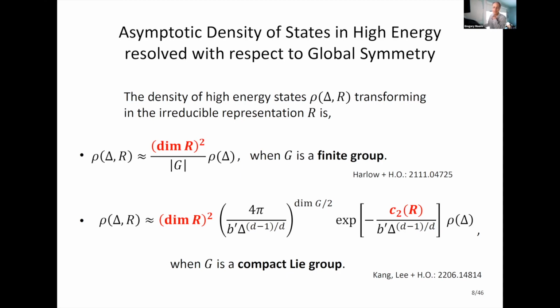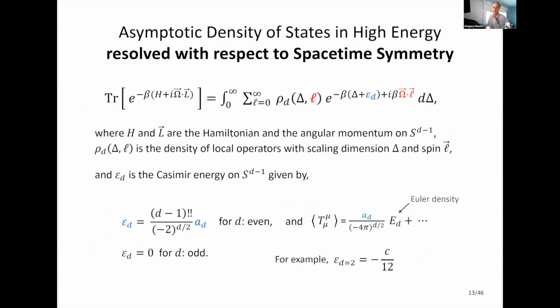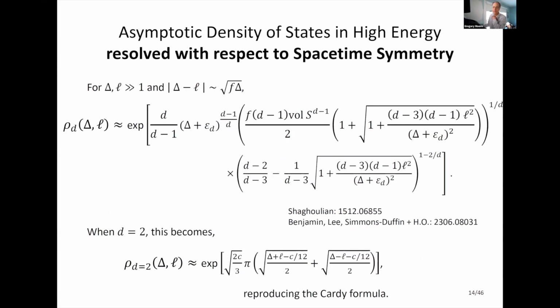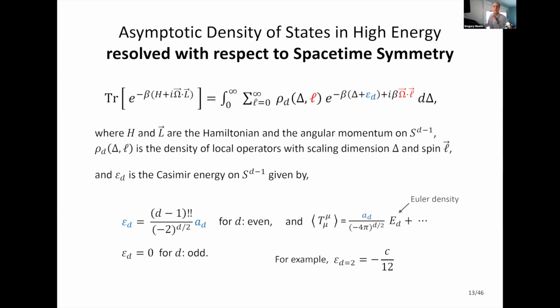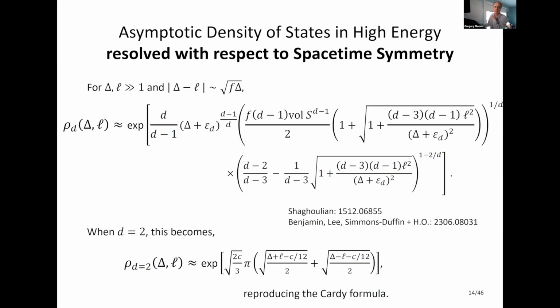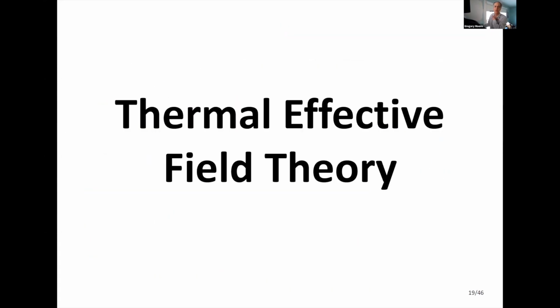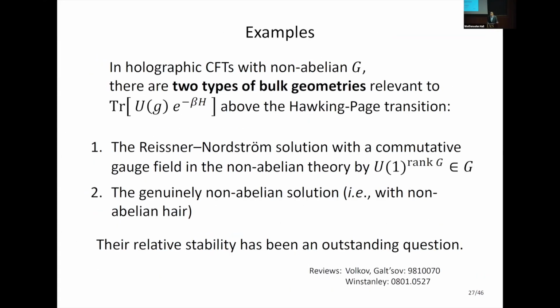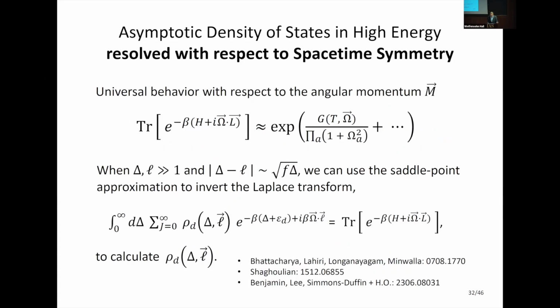And then I also had a question about your formulas where you introduced angular fugacities for the angular momentum on the sphere, that you call angular velocities. Some of the formulas looked like a product of 1 plus omega a squared, product over a. You had formulas for this rho sub d of L, I guess, where this trace was written with a product of 1 plus omega a squared. Which one are you referring to? Are you referring to this one? Yeah, there it is.